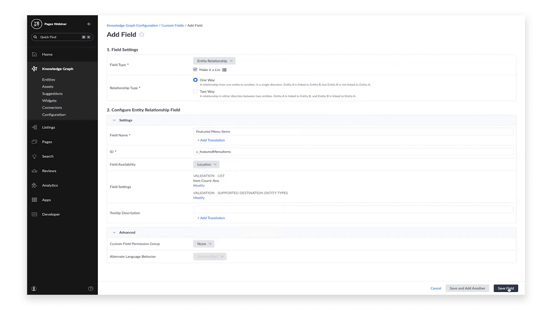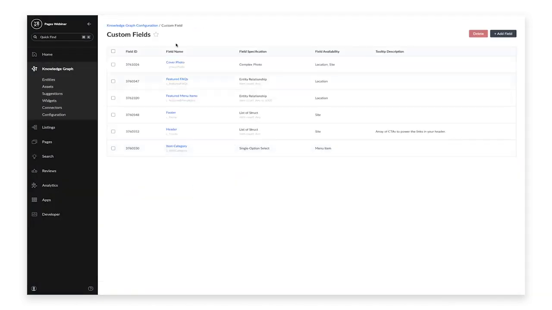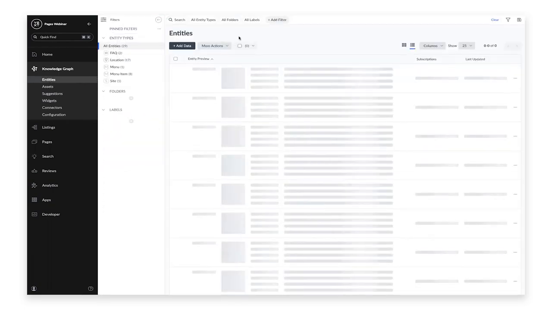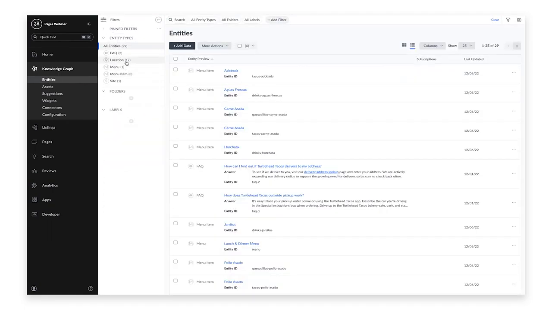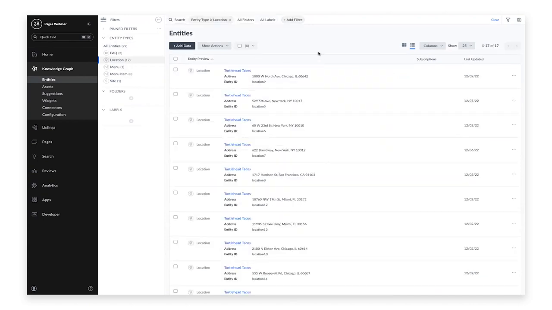Nice. So I'll just jump in here for a second. I'm not the business owner now. Now I'm more like the tech guy. For anyone who's familiar with databases, what we're setting up here is basically a one-to-many relationship, if you were talking in the relational database world. So we have an entity type that is linking to multiple other entity types.